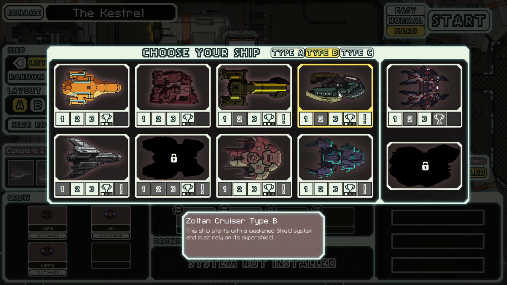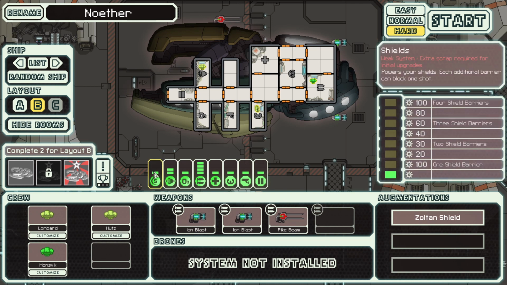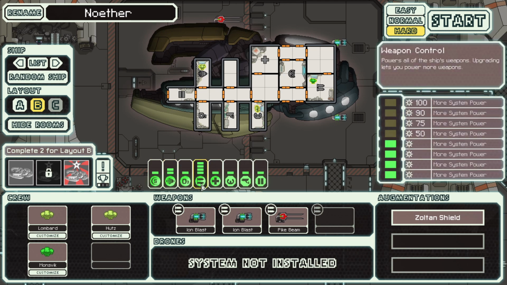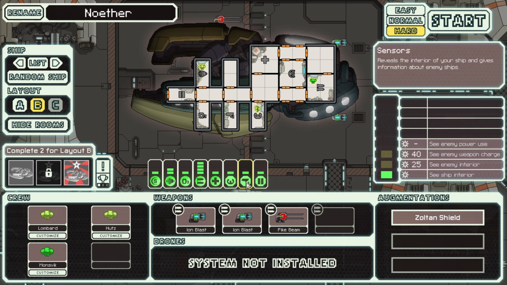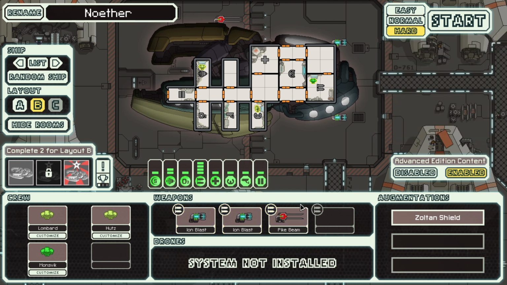We opened up the Zoltan B. Let's take a look at it right away. We only got one bar in our shield, so that means we don't have an actual shield. We got two in engines. We got four weapon power. And we do have sensors. We got three weapons, two ion blasts, actually not too bad, and a pike beam. So we're able to deal a little bit of damage.